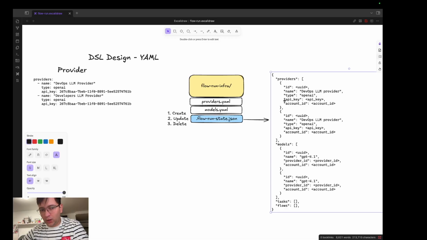We don't have any unique ID to match these providers, because I decided not to include ID in the DSL file. So we can match them by names, but a developer can change the name of these providers. Second option, we can match them by array index, and I think it's a better option.